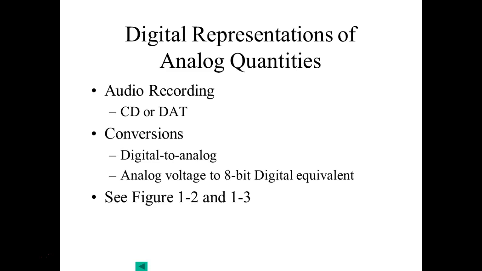But what we have to understand is we live in an analog world. The world is analog, right? You understand that? Temperature is what? Analog. Light is analog. Pressure is analog. But we've got this computer right here that is what? Digital. So we have analog to digital converters. We have electronic circuits that can take analog and convert it to a digital equivalent. And then we've also got circuits that takes digital and converts it over to an analog equivalent.